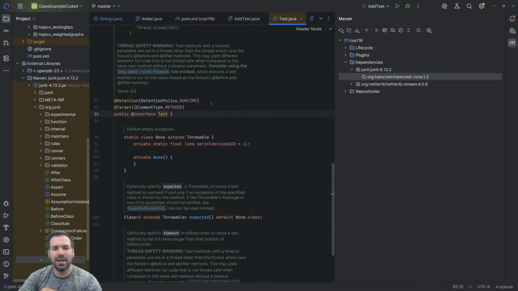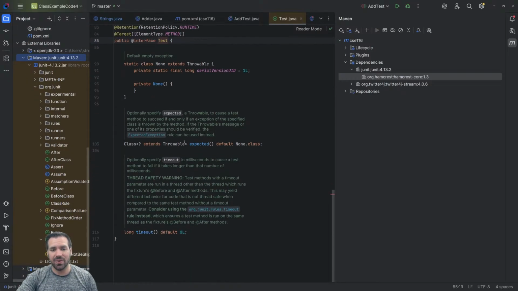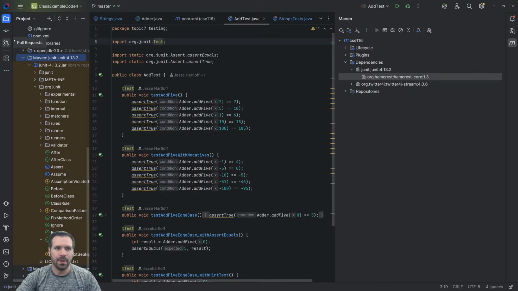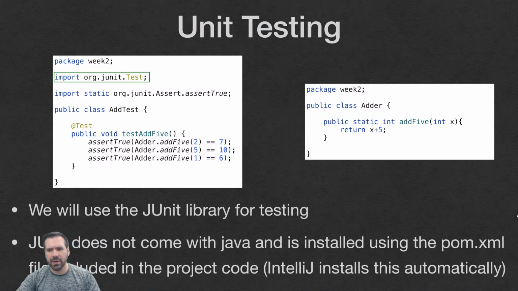So if I control click on test, I can see that I have downloaded JUnit from Maven, and I can see all of the Java code for JUnit. It's all downloaded on my machine, and I can see all the code for everything that's defined in this library. So I actually downloaded that code, and that all happens through Maven when you clone the repo.